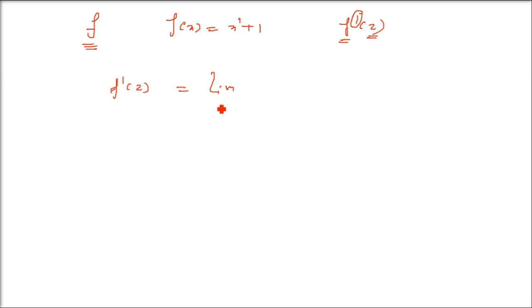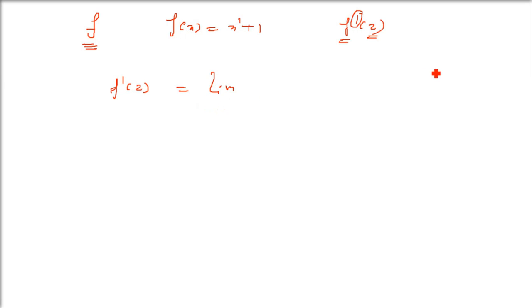Okay, let me tell you an example, and then you will understand what we just discussed. We have a function, say f(x), and this f(x) is x square plus 1. Now, as I said, you have to have some c value, some value in the domain. So you have 2. You have to find the derivative at 2. So f dash 2 we are going to find out.